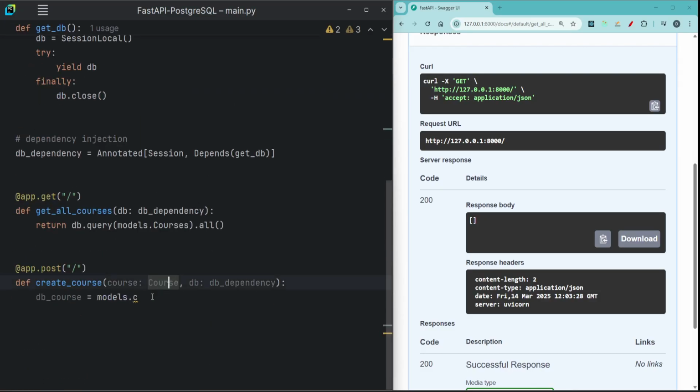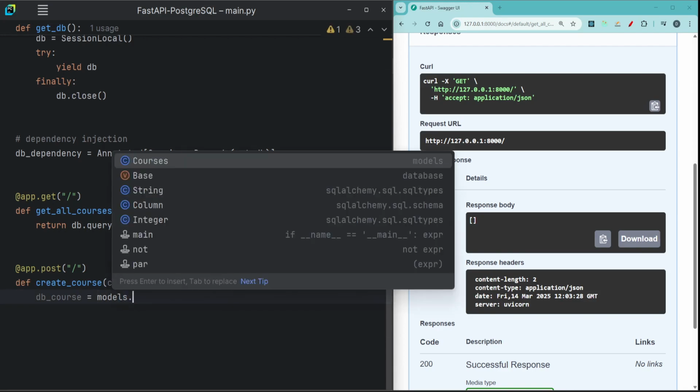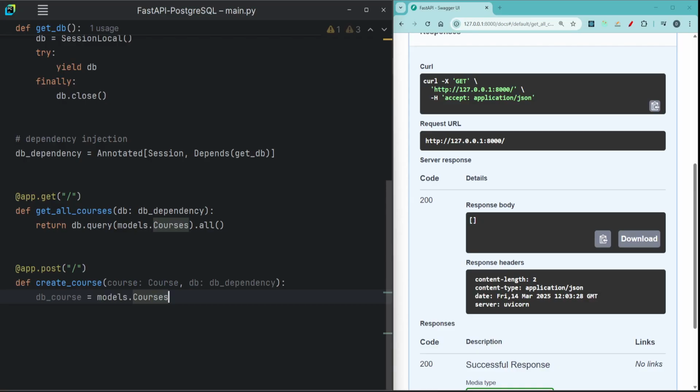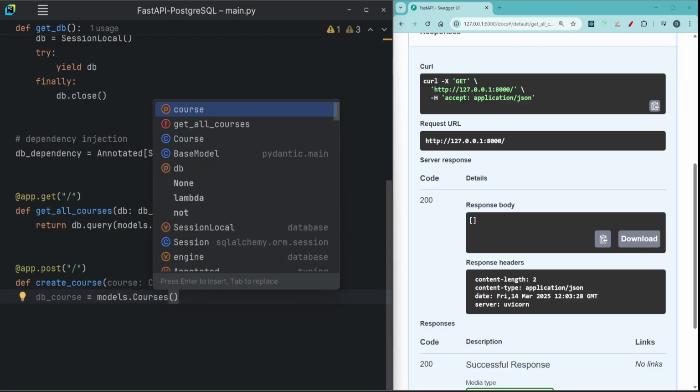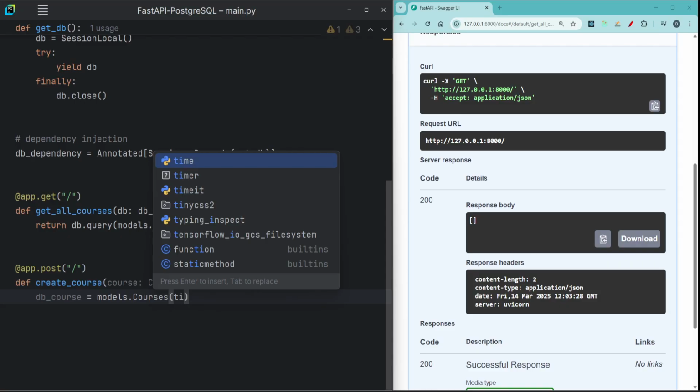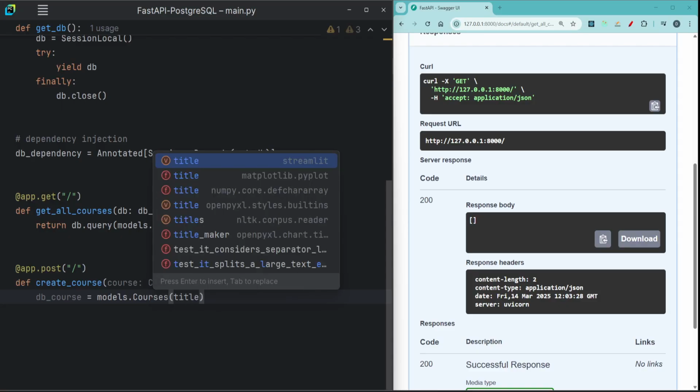Now this course error is gone. Okay, now models dot courses. So this is my table. I need to add a record into this table. I need to add an item. So what does this expect? This is expecting a title.